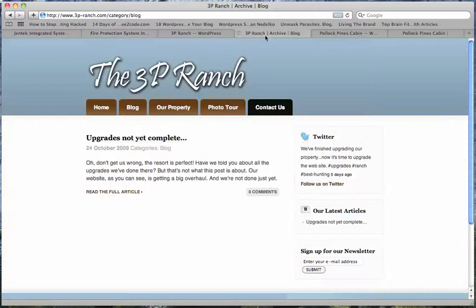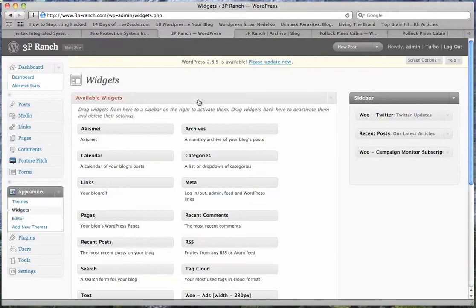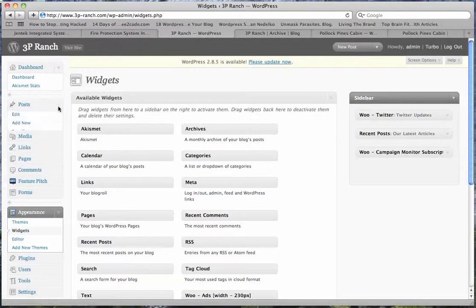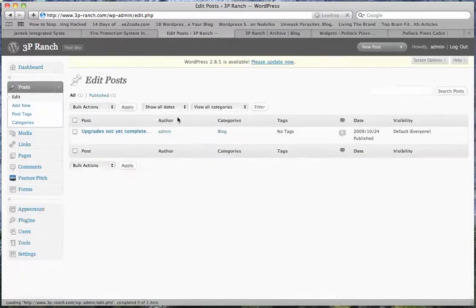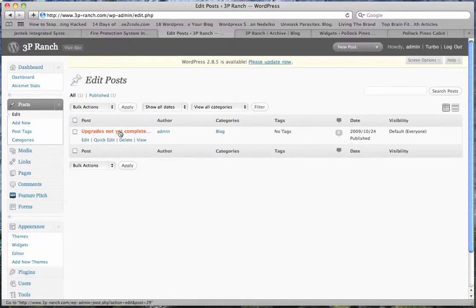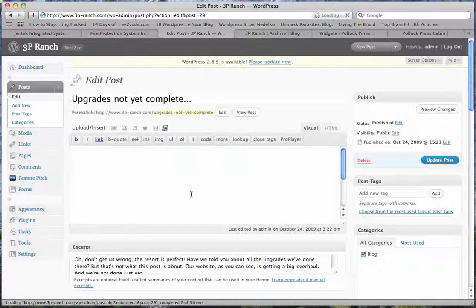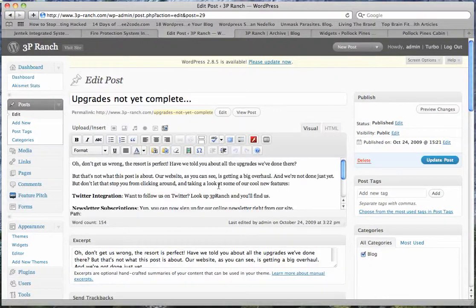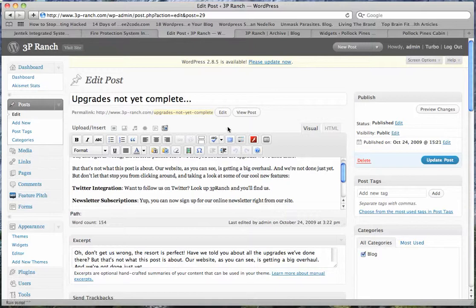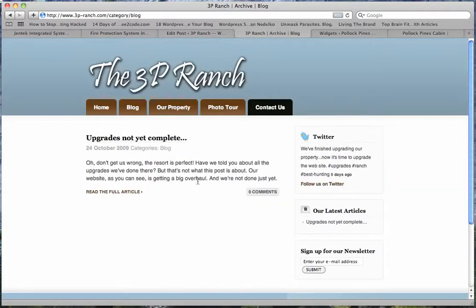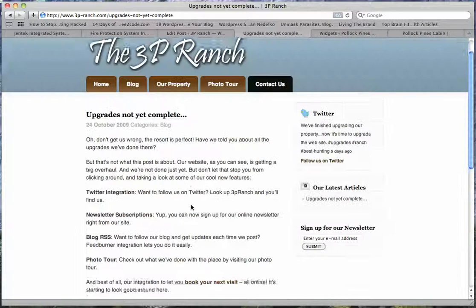But changing posts, just like we come over here to this blog, we come in and we say, let's go to posts, and let's edit, and what we'll see is we have one post, and that, of course, is the post of the blog. And so if we wanted to, by all means, we could add more posts. We click on Add New. It'll be blank, and we can go from there. But editing it, same thing. Here we have the main content. Here we have the summary. Here's the summary, and when we click on the title, we get to go see the full content.